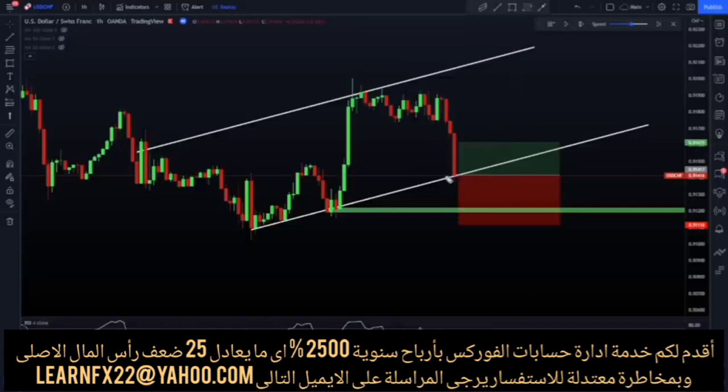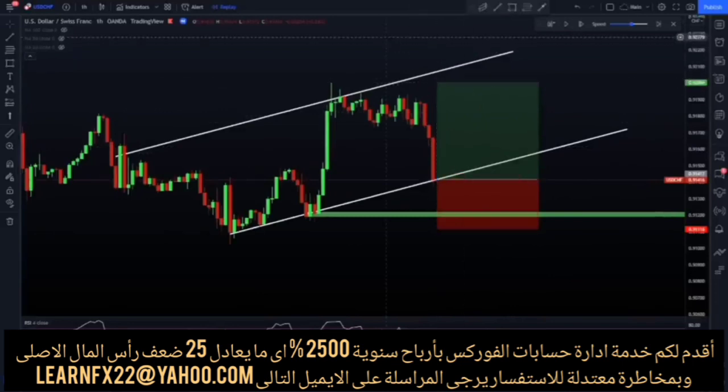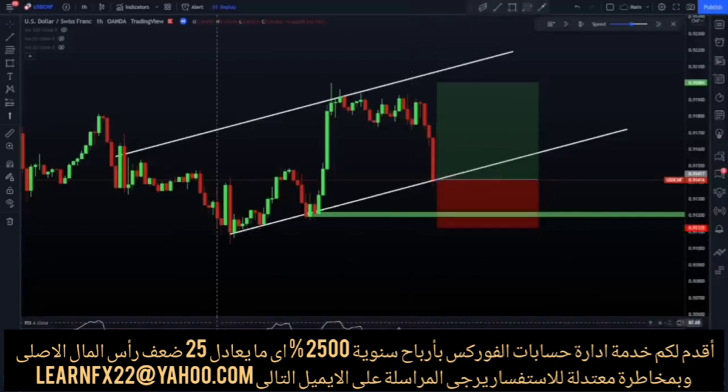Because if this thing breaks structure here and just flops through this, again, we would do that same pattern that we started out with. We would call that a broken channel. So we don't want to see the channel break. We want to trade while it's there and avoid it while it's not. So let's just say that we target, I don't know, the previous highs. This gives us just about a 2-to-1. If we tighten this up just a bit, there is a 2-to-1 risk to reward, meaning that if we risk in this scenario $100, we are making potentially up to $200.